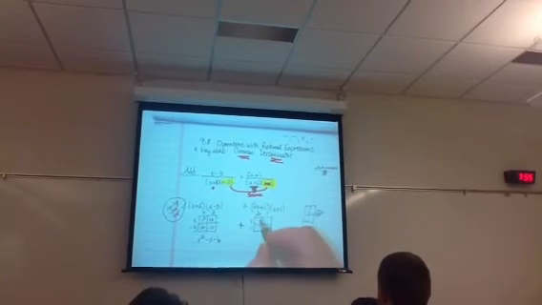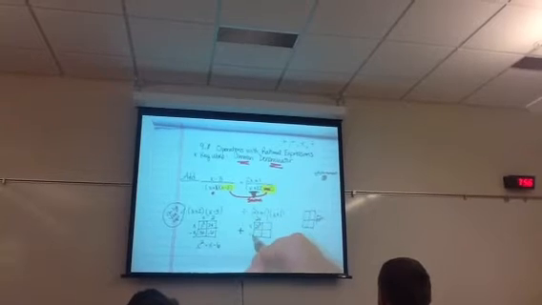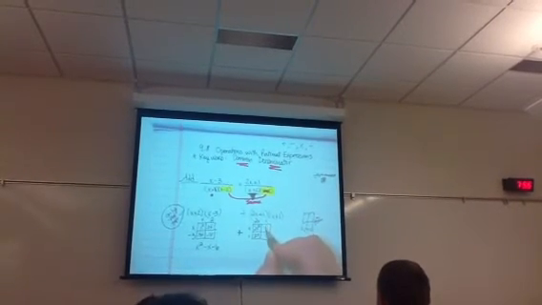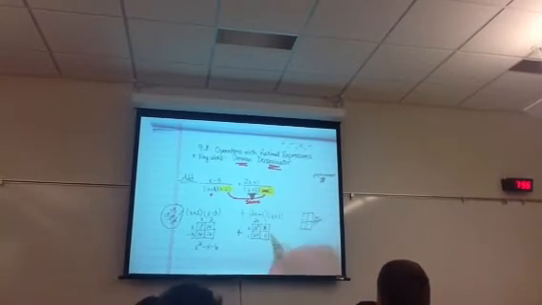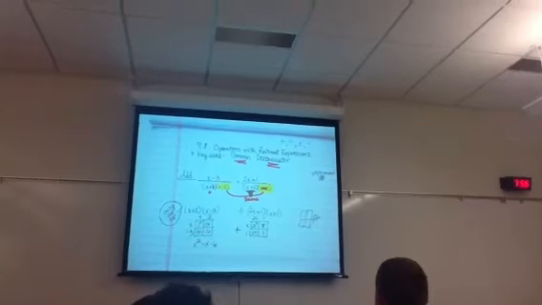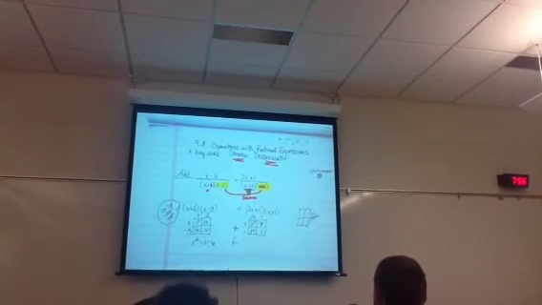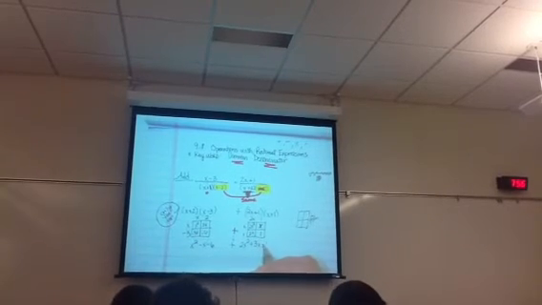So I have 2 times x is 2x squared. 2x times 1 is just 2x. 1 times 1 is 1. Nope, that goes here, sorry. And 1 times x is just 1x. And again, I'm going to bring my plus sign just down further. And I'm going to say, okay, well that's 2x squared plus 2x and 1x, 3x plus 1.